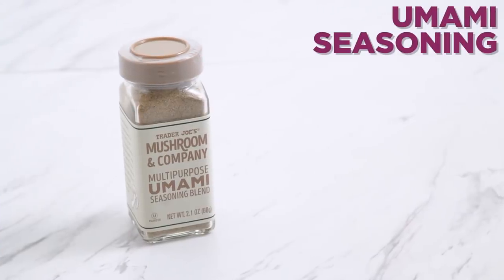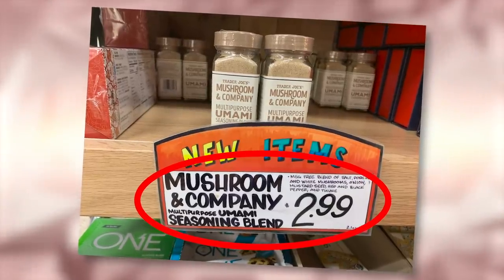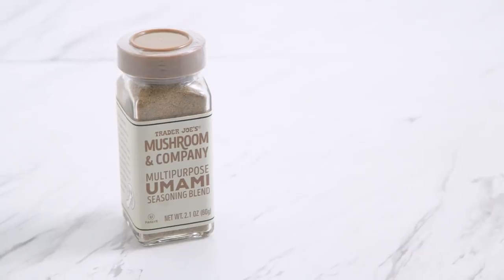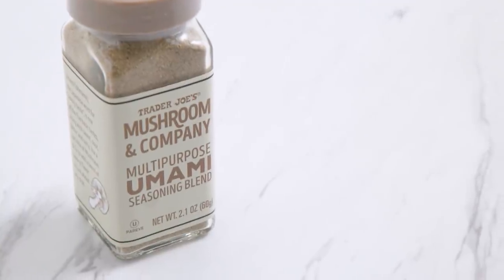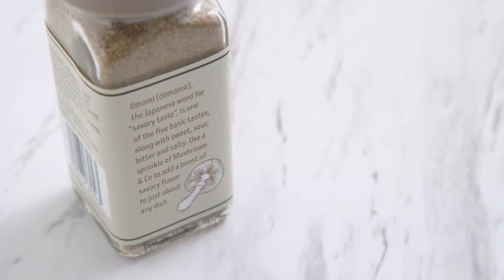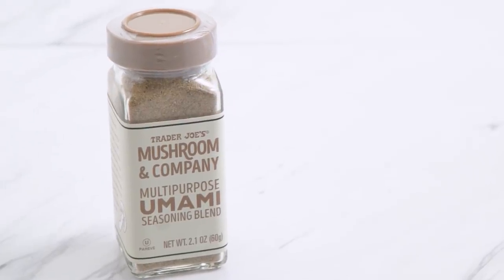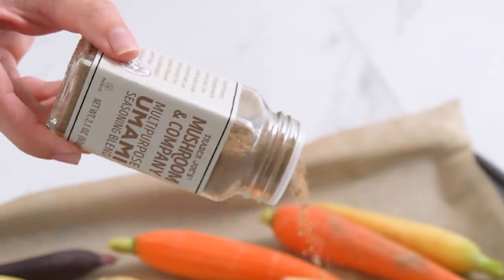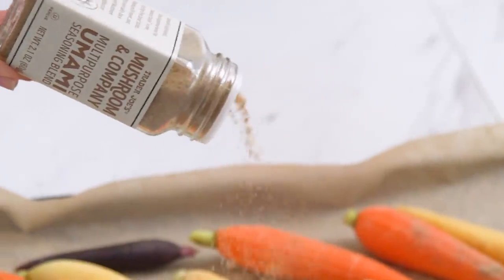You might have seen me use this in Instagram recipes — the umami mushroom seasoning. It's a mixture of salt, black and red pepper, mushroom powder, and mustard seed. It tastes like a general savory flavor. It doesn't have anything super distinct about it, but I guess that's why it's called umami, because it's hard to pin down. It's salty, a bit earthy, and comforting. It really amplifies or adds depth to existing flavors more than adding its own distinct flavor. It's a fun way to switch up seasonings, but you do have to use quite a lot to taste it.